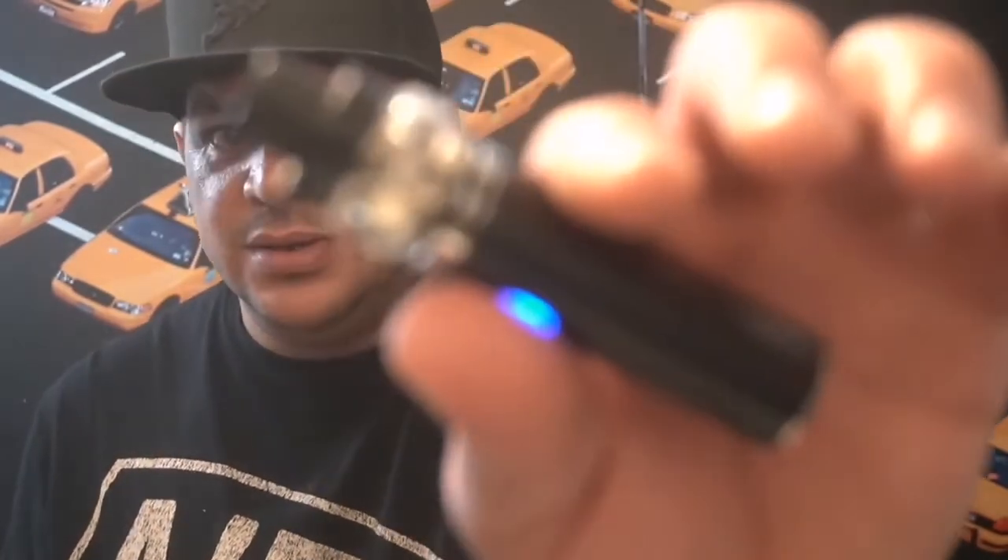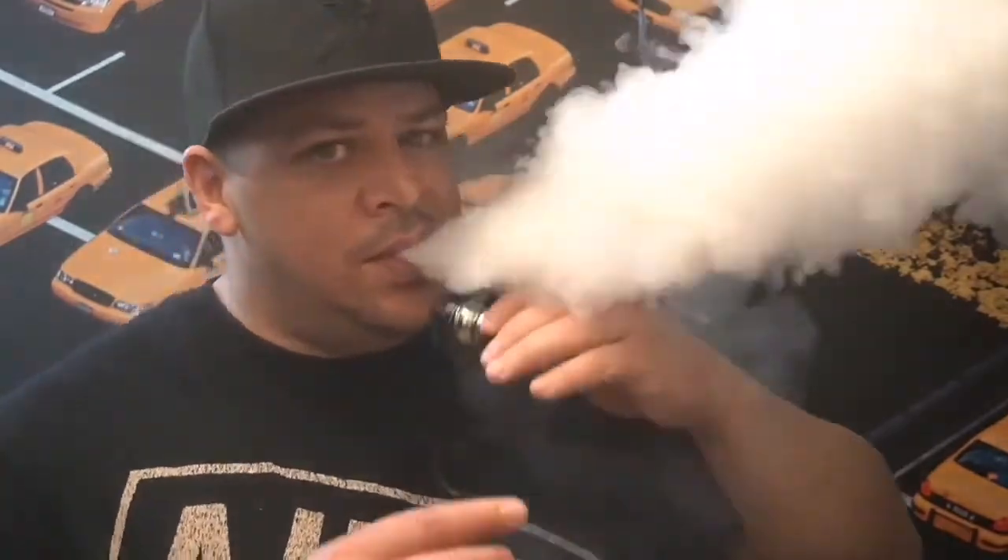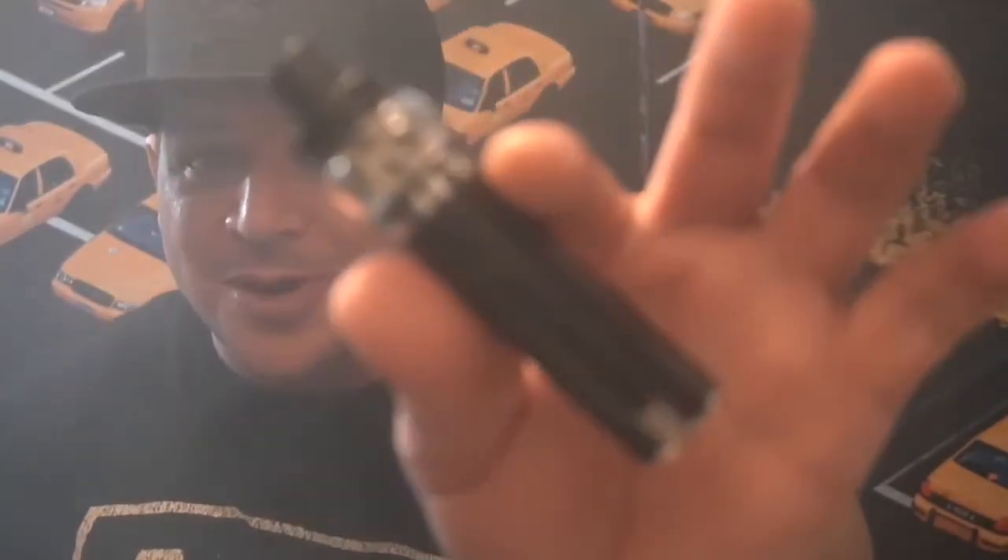The 3.5ml capacity — I knew what I was getting so I'm not upset. If you want more, get the Plus. The 1400mAh battery is convenient, and I always carry a power bank anyway. I've had no issues with sagging power. The fire button response is instant — that Omni Mini chipset is really nice. You get good response, that mesh noise, good vapor production, and good flavor — no shortcomings even on this little device.